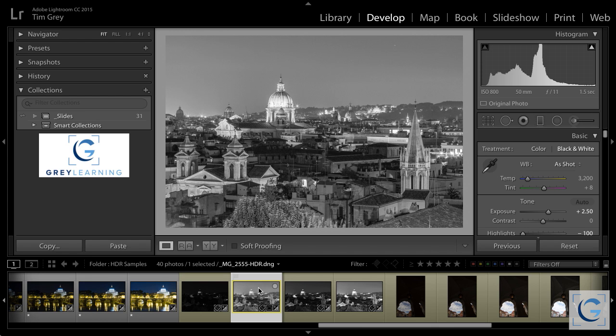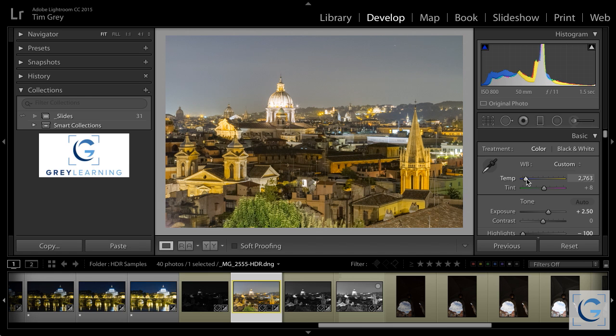Except Lightroom is smarter than that. I've created an Adobe digital negative here, but all of the adjustment settings that I applied based on the original captures, those have actually just been applied essentially as metadata. So Lightroom is non-destructive even in the context of creating this HDR image. And so, for example, if I switch back to color, then I have the full color version of the image that I can work with.